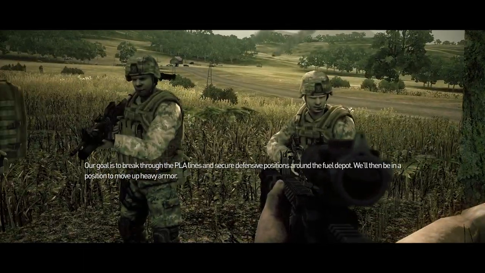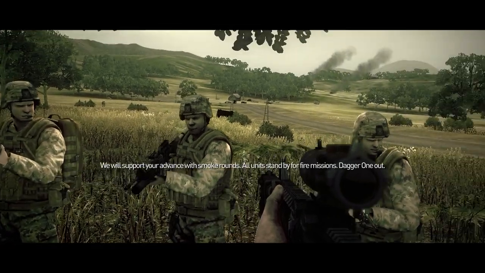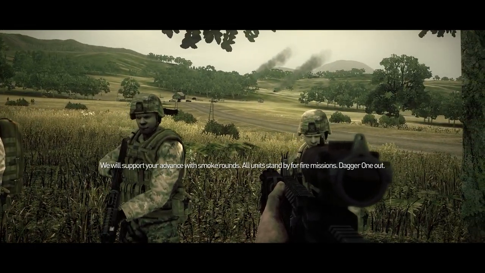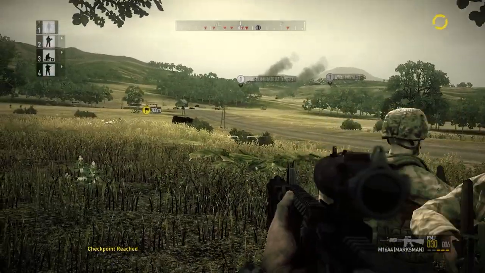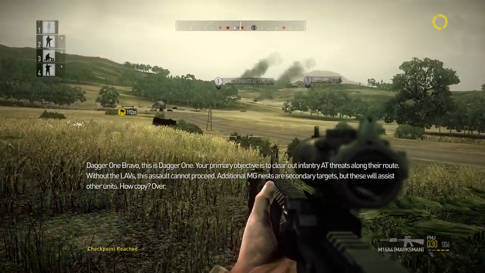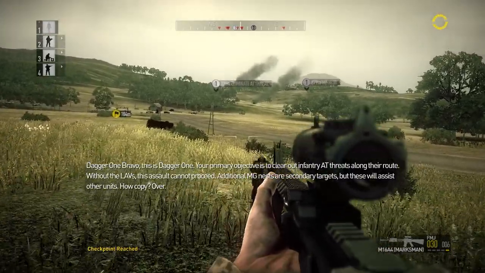Our goal is to break through the PLA lines and secure defensive positions around the fuel depot. We'll then be in a position to move up heavy armor. We'll support your advance with smoke rounds. All units stand by for fire missions. Dagger One out.